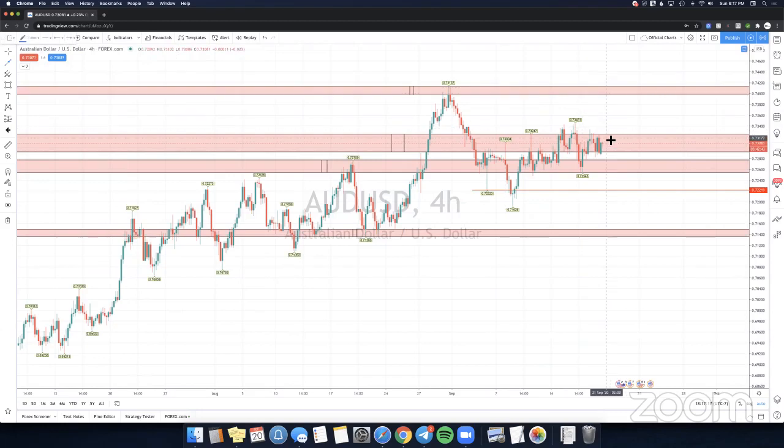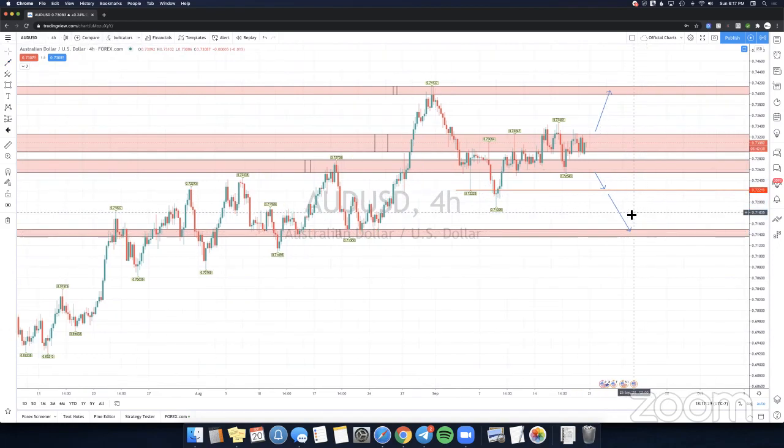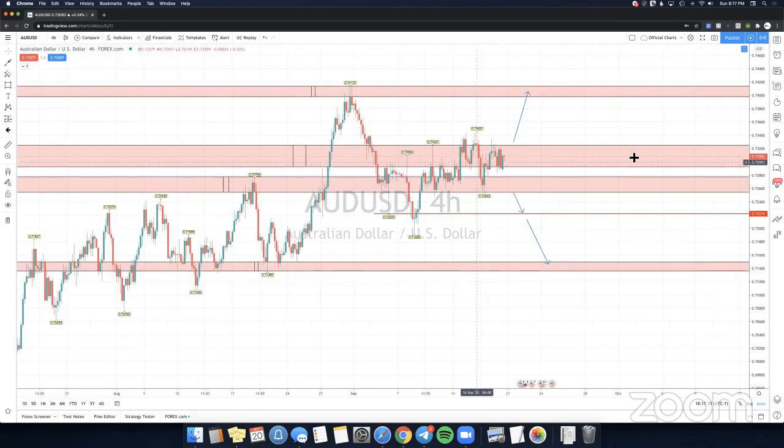So it looks like AU is just consolidating sideways right now. But once it breaks above the zone, this number that I gave you guys up here, it can probably shoot up to this zone. Or if it breaks below this zone right here, it could probably come down and test this zone, or break right through it and test the next zone down here. So those are the two scenarios that can play out right here. It's harder to determine when price is consolidating sideways, because it could literally go either way.